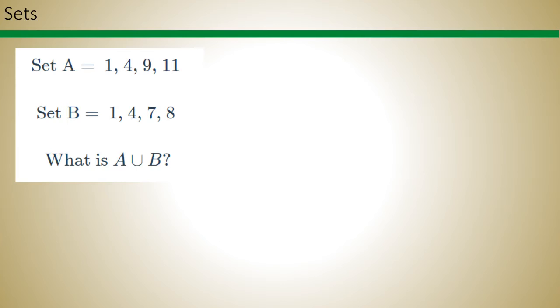Okay, here we are looking for a union, okay? And whenever you're looking for a union, the keyword is or. So I want all things that are either in set A or they're in set B. So we're just gonna take all these numbers that we see up here and we are gonna gather them, all right? So starting with 1, okay, and then 4, and then 7, and we want to put them in order from smallest to biggest. And this would be the union of those two sets.